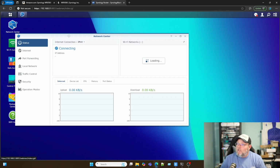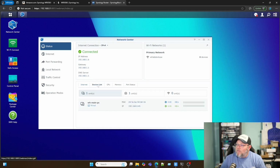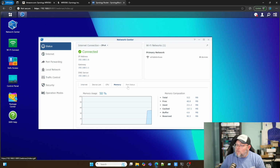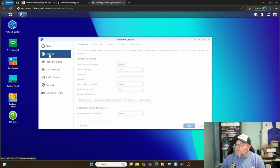Let's take a look at the network center. So here it's going to come up. It's going to give us our WAN IP. We've got our Wi-Fi network over here. If we had devices connected, we could see the devices. It would tell us whether they were Wi-Fi or wired, CPU usage, memory usage, and our port status. And you can see that I am connected to this at 2.5 gigabits per second.